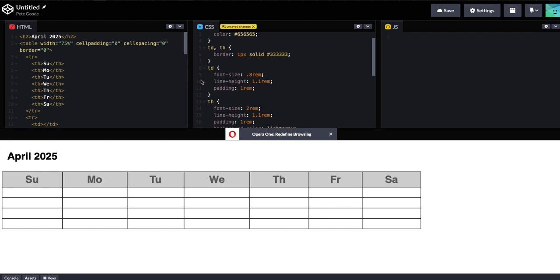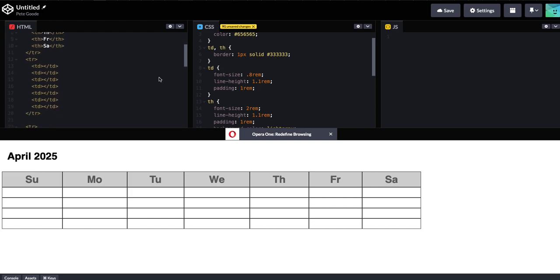If you need to, simply stop the video and code enough of it so that you have at least something that you can copy and paste to replicate, because this row is the same as this row and this row and this row. So all you need is to code one of them correctly and you can place all the empty rows you need. That's the project. I look forward to seeing your calendar on Monday.